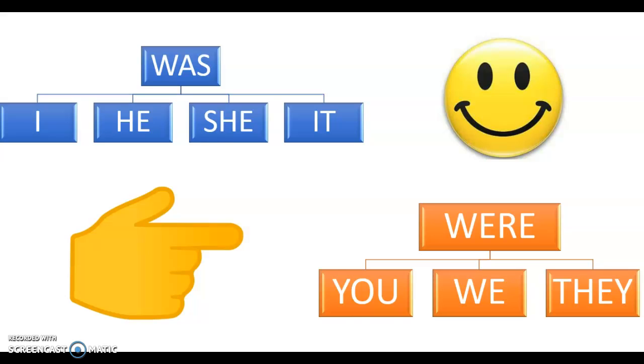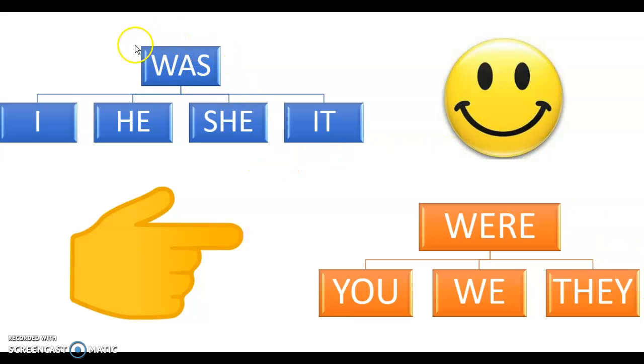Okay students, now remember, these are the object or subject pronouns. I, he, she, it, you, we, and they. Okay, don't forget. Muy bien chicos, aquí ustedes tienen los pronombres personales. Yo, él, ella, ello o eso. Tú, nosotros, ustedes. Recuerda que you significa tú o ustedes. ¿Ok? They es ellos. Muy bien.